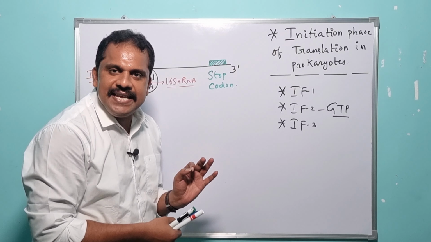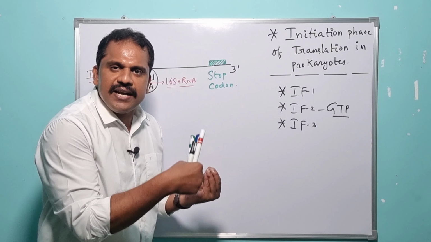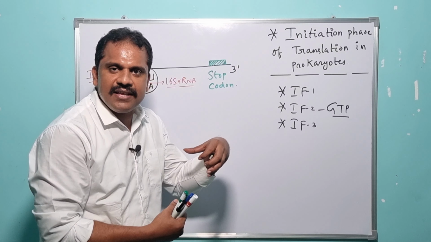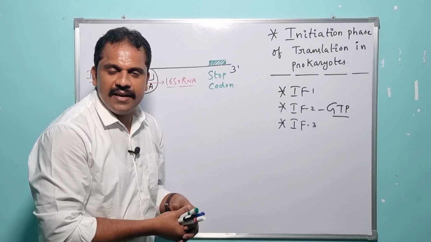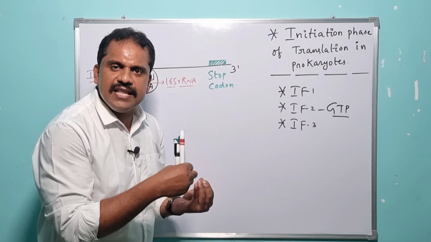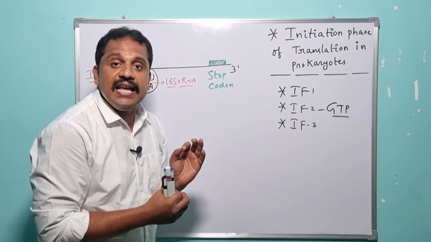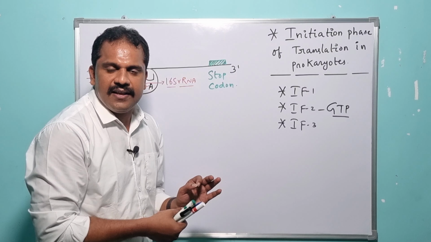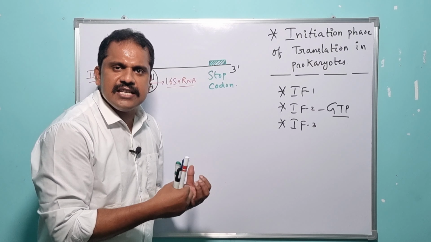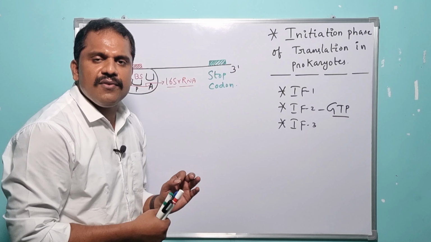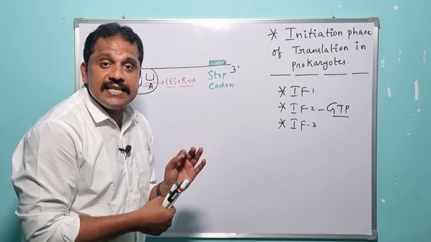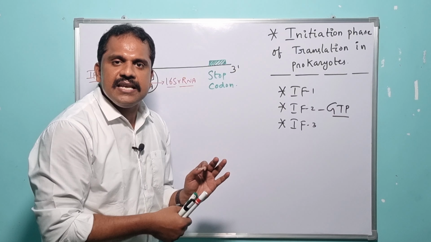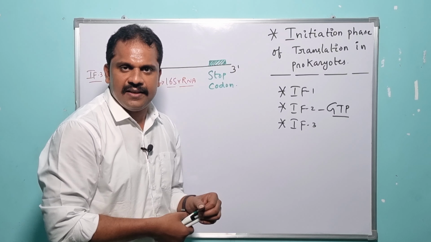And whereas initiation factor 3 gets successfully recruited to the E site of the ribosome, and it will prevent the association of the large subunit of the ribosome with the small subunit. Association of the large subunit with the small subunit takes place only during the elongation phase but not during the initiation phase. In order to prevent this association, a specialized factor known as initiation factor 3 gets successfully recruited to the E site of the ribosome, not during the initiation phase but during the termination phase of the previous round of translation.